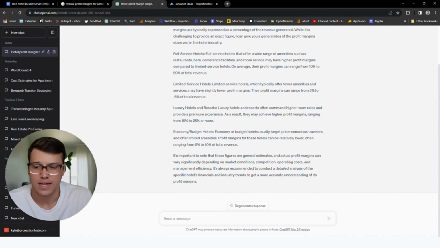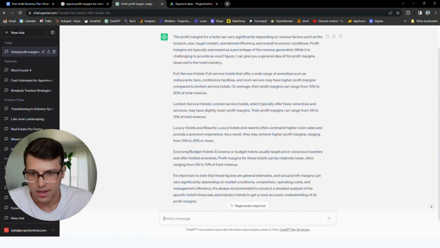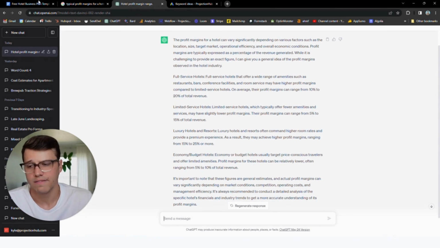You could also use an AI chat tool. If you like ChatGPT or Bard, you can ask questions there. It's going to give you a little bit more detailed answers to those. But again, it's still giving us that similar range.